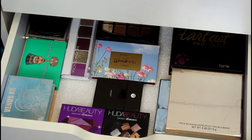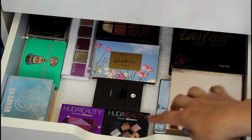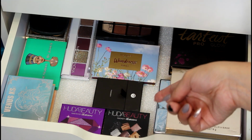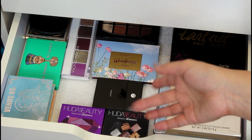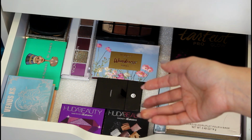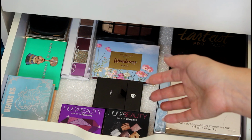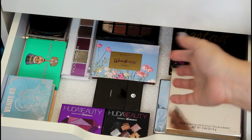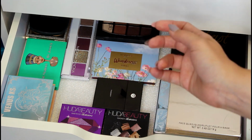This guy is mini eyeshadow palettes and face palettes. I don't really feel like I need to pull in any mini eyeshadow palettes right now because I actually had quite a few of these in that one-off area. I keep wanting to call it the side hoe bucket. I don't know. Is that gonna offend anybody or is it just annoying that I keep saying it? Anyway, there's like 4 of these things in there and I did use them.